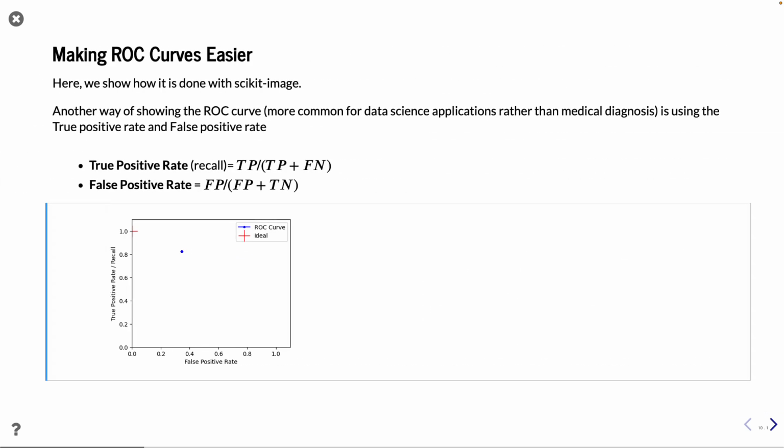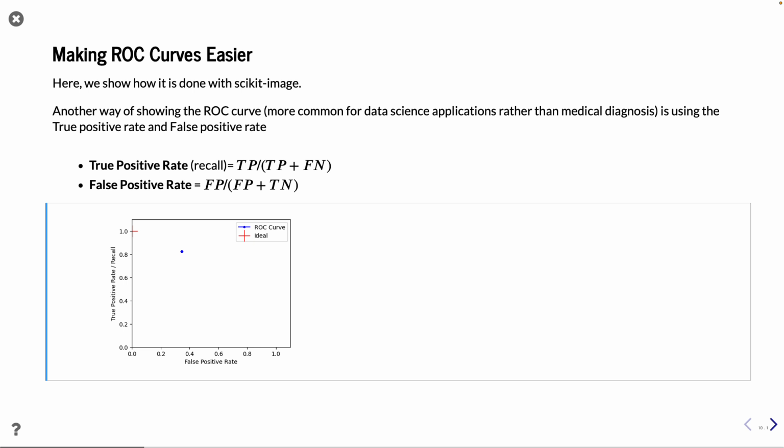If we just look at the single point that we did before, we had this, no, that's a different value actually. Anyway, doesn't matter. So let's say we had put the value 0.5 as a threshold. Then we get the true positive rate, so the recall was pretty strong, and the false positive rate was relatively low. Ideally, you want to be up in this corner, so you have no false positives and all true positives. But that's usually hard to achieve.